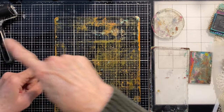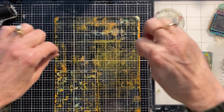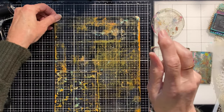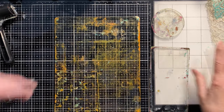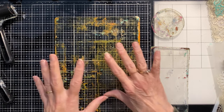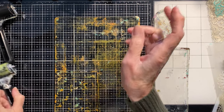I have a piece of twine like a clothesline across, and clothespins. So you might see some shadows because I'm going to be clipping my papers up where my camera is to dry as I go through this. I apologize if that becomes a problem. I'll maybe have to pause and figure something else out. That's my setup here on my table. I really only have this workspace, so it's going to get kind of messy. You might want a baby wipe or something just to clean your hands, but I'm just going to go for it. Or you could wear gloves. So I'm going to just start and go for it.